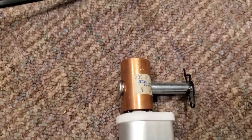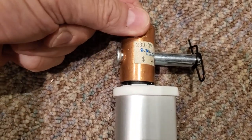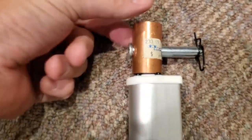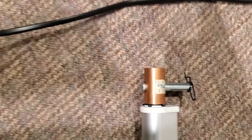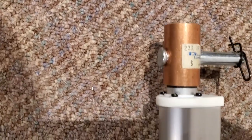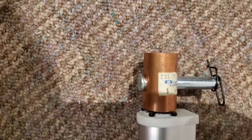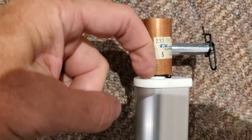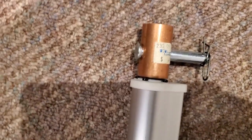Here we have the actuator put together with the additional brace there. And I've plugged it in. We're just going to make sure that when we draw the actuator in, it doesn't bottom out. So I'll just go out, go in, make sure it's not too tight. You want to make sure that that's not bottoming out, because then you're going to put a load on the motor there. It should stop automatically. Okay, let's put it inside.